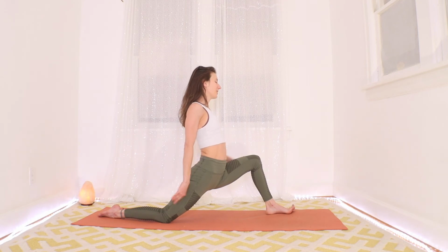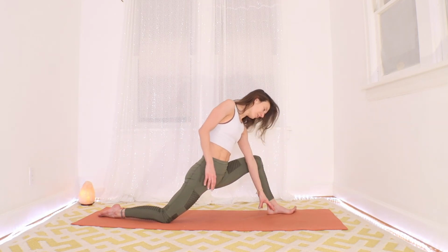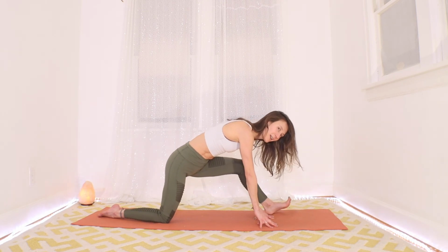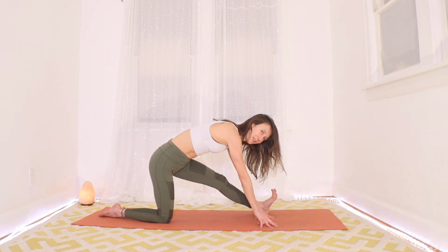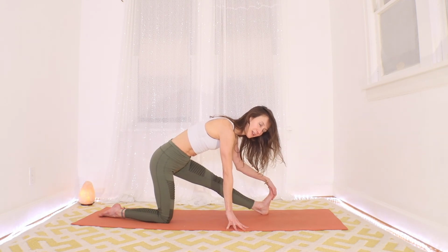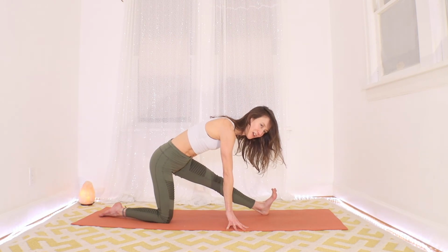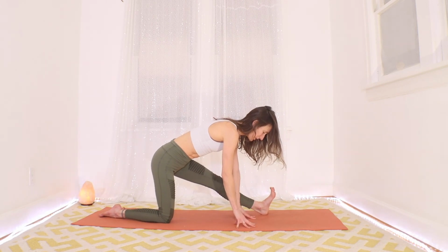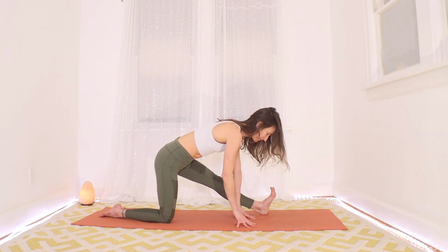Release it. Drop your fingertips down underneath your shoulders. Okay, and we'll rock the hips back here. Let's put a really nice flex in that left ankle, okay? So the more you flex your ankle, the better it'll allow the back of your leg to open up. Okay, that hamstring, the calf, they hold a lot of tension. So give them a nice chance and pull back on the hips.